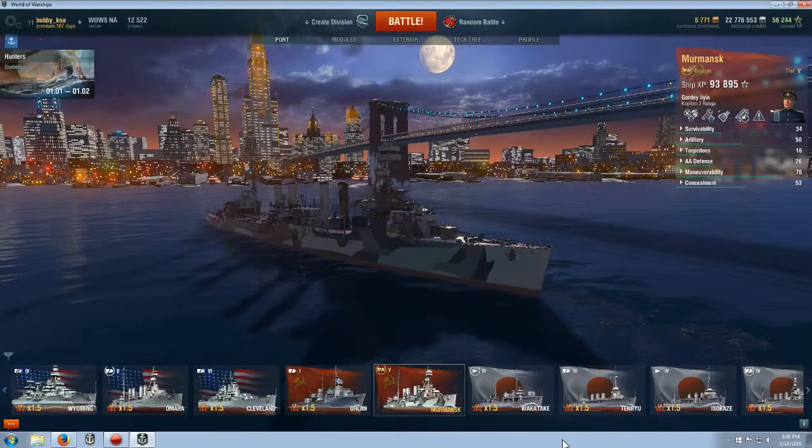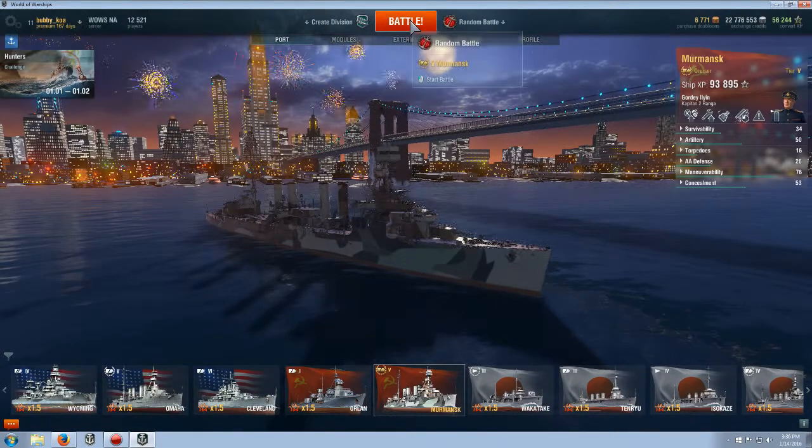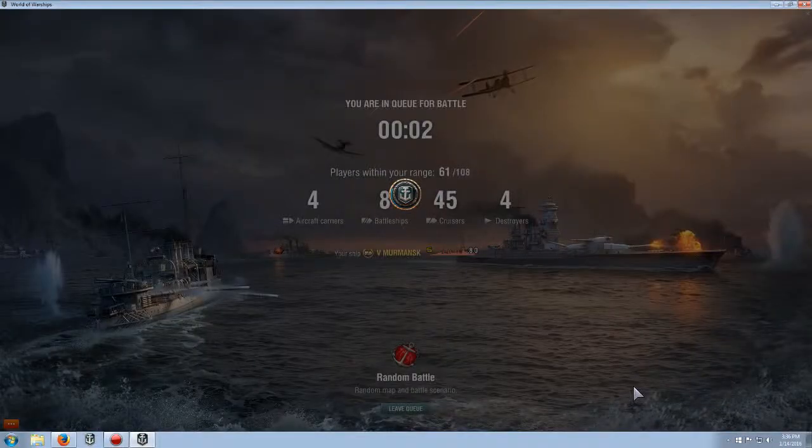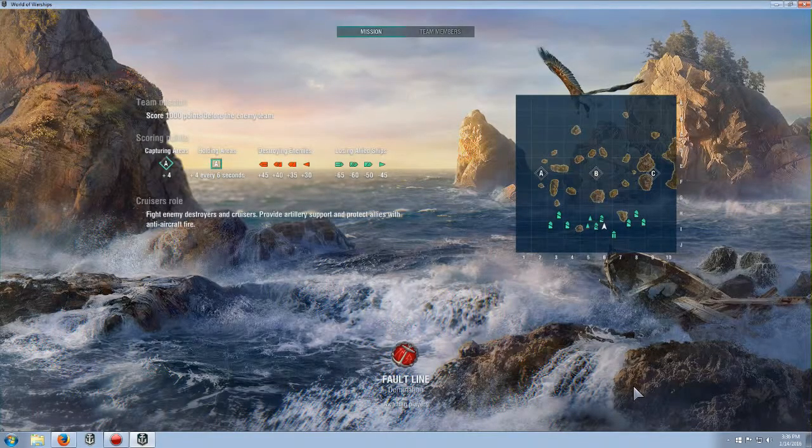We'll go back to our port. We've got our Murmansk. Let's take it out for a sail. Frankly, I'm still feeling a bit wounded from my Kuma disaster yesterday. It takes a while to get over those, so if I play a little defensively, that's my excuse. I don't want to get sunk right off the bat again. That wasn't any fun.